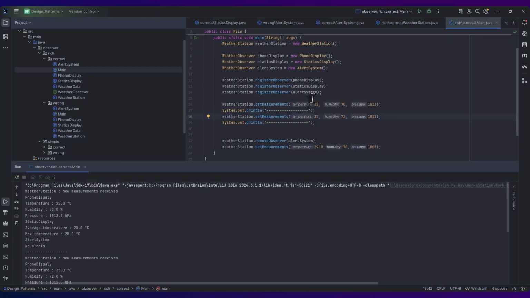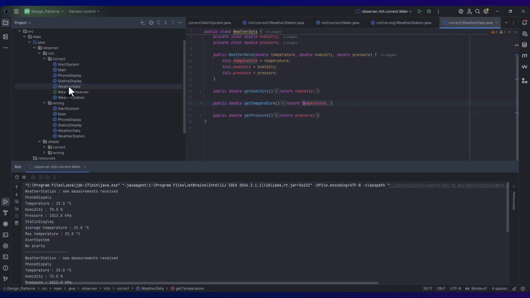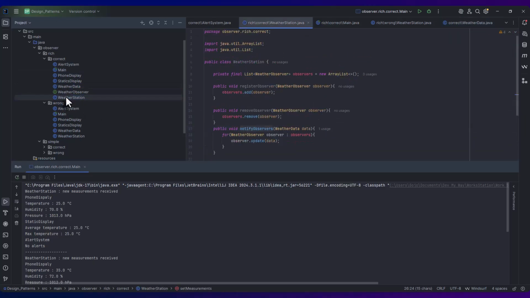So let's say just a second. Temperature. Okay. Weather station.